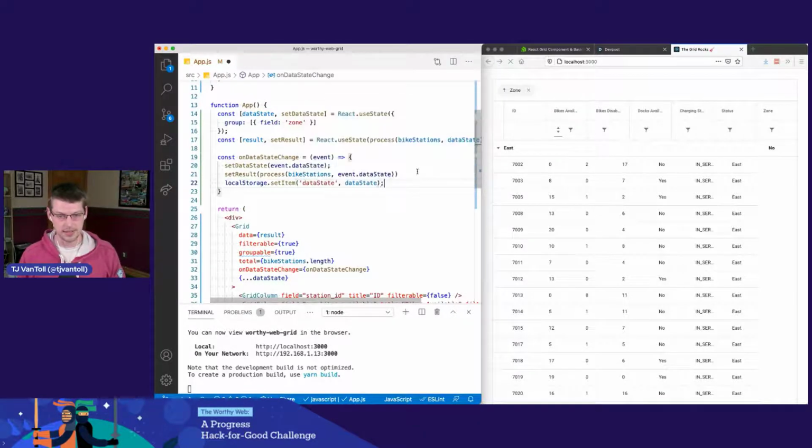Data state, I think you have to stringify it. And then you could set its starting value to parse it out of local storage to preserve some of those, almost like a setting for the user. So that's something that you could do as well. So pretty cool. And hopefully you can see the power of storing things in this data state.